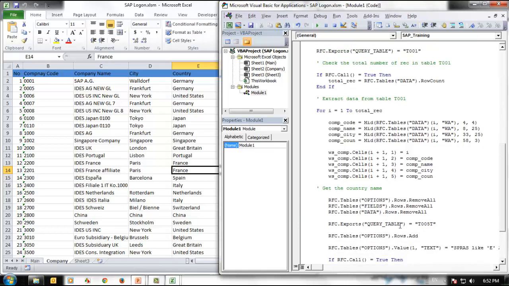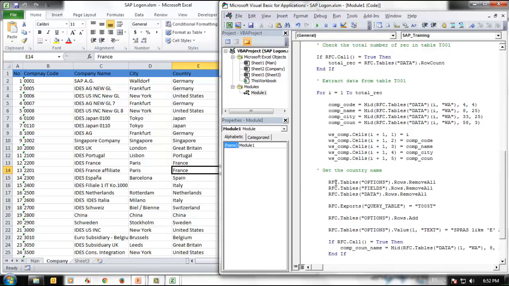Here, company name. Then what I will do is, instead of RFC, I will clear the RFC1. I will export this table into RFC1, add this row into RFC1, and also add this text into the RFC1.